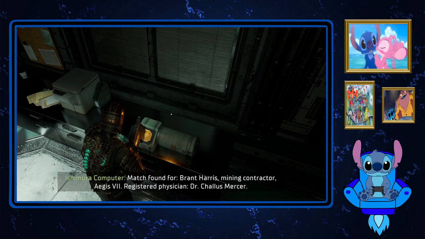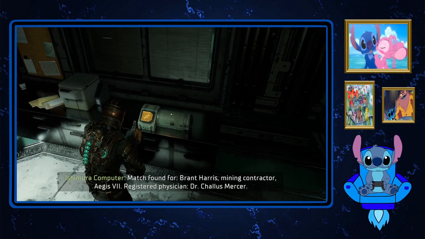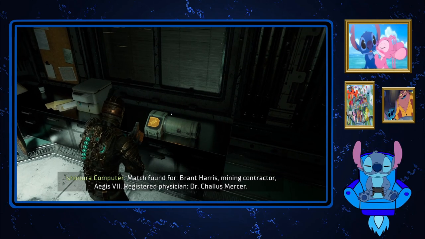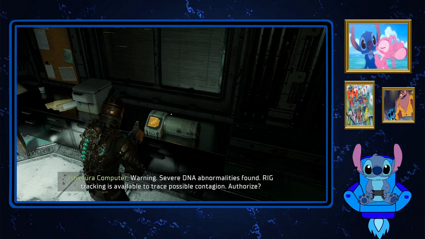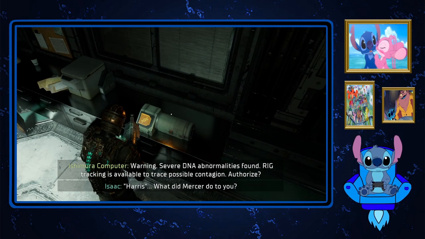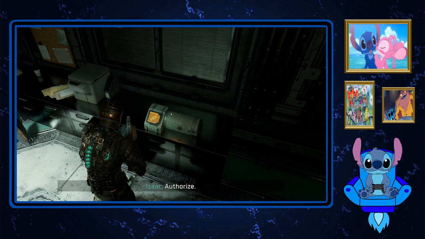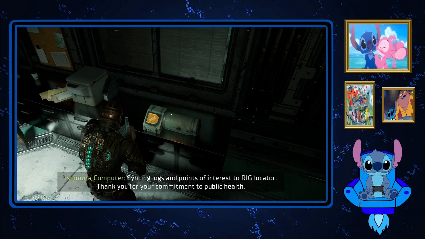Okay. Brant Harris, mining contractor, Aegis 7, registered physician, Dr. Charles Mercer. Warning, severe DNA abnormalities found. Rig tracking is available to trace possible contagion. Authorize. Harris, what did Mercer do to you? Authorize. Sinking logs and points of interest to rig locator. Thank you for your commitment to public health.